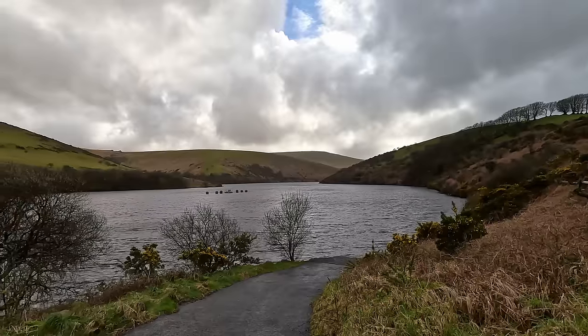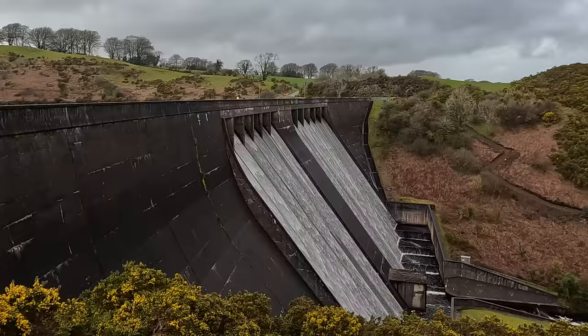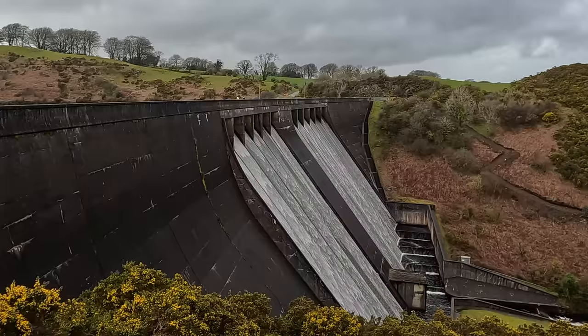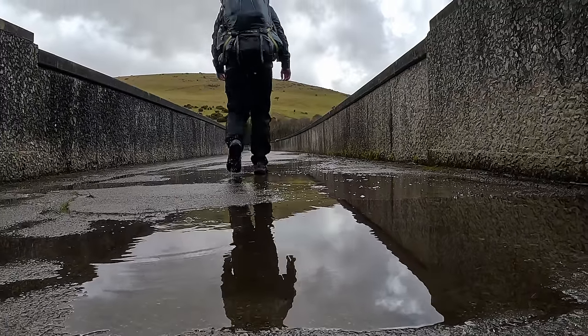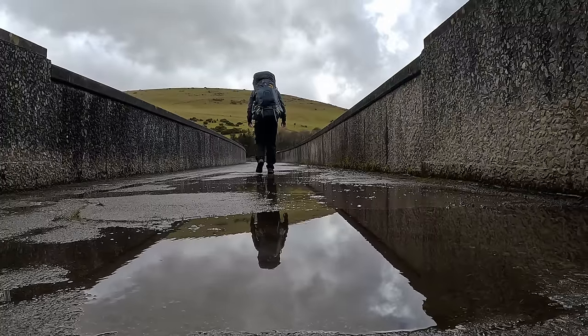I am here in sunny Dartmoor today, and yeah, it feels like a long time since I was last out for a camp. But I'm here, as most of you know, to give the Nortent Vern 2 its first outing in my care. So I'm hoping to find somewhere fairly exposed here on Dartmoor today. We're going to give it a little bit of wind, a little bit of rain, I think. The forecast thunderstorms seem to have disappeared, so fingers crossed I don't get zapped in the tent tonight.